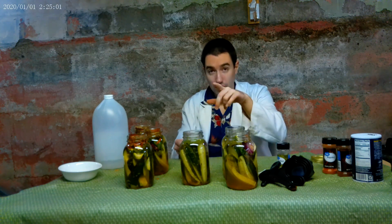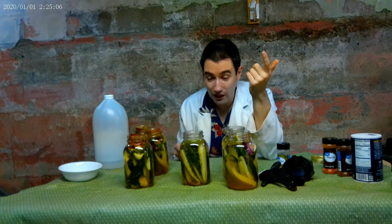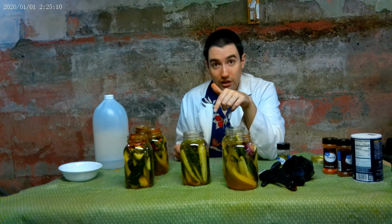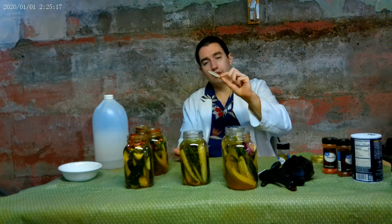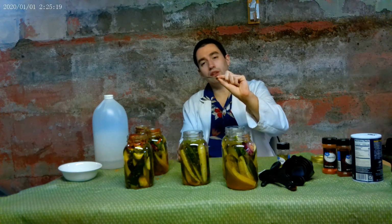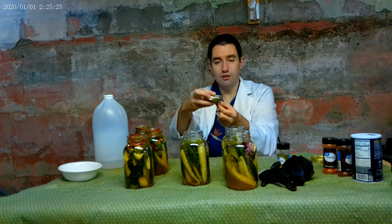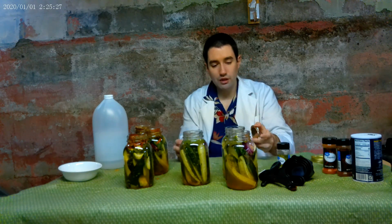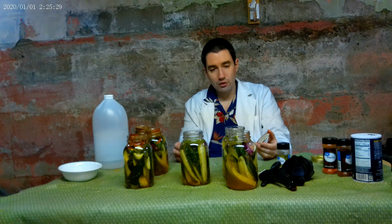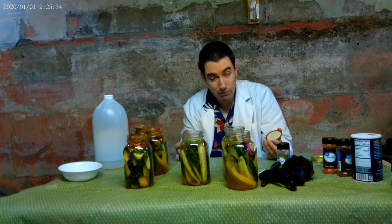With canning, now it's probably a good advice to not take my advice on canning. I'm a schmuck, not a canner. So these are actually done very wrong, and I'm relying on my scientific knowledge to keep me safe, because I can do that. The cans utilize these two-part lids, so that is a lid, and it has this housing, so you would drop it on, and then you would drop that around it, and seal it up that way. Now, in order to get a good seal on these, because this is actually waxed on the edge, technically speaking, this should all be sterile, but it's not going to be.